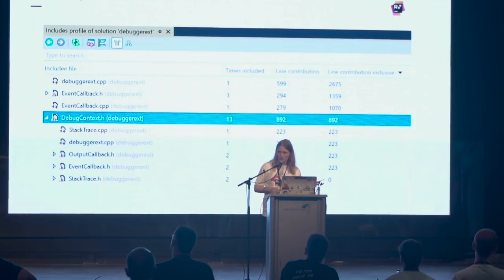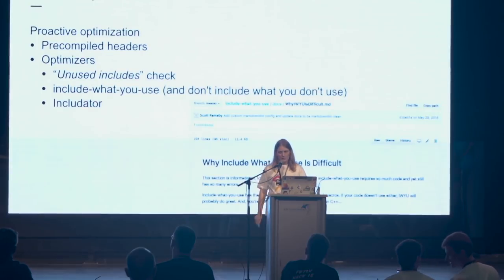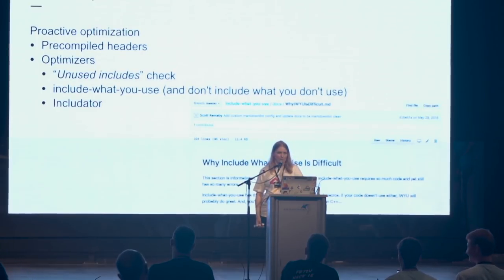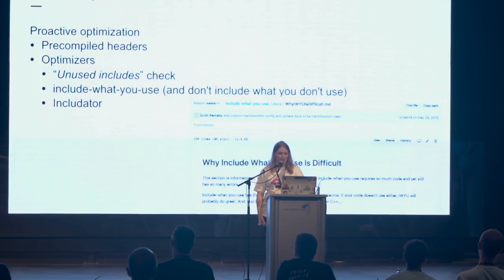What can you actually do? Mostly people do the one very obvious thing: they pack it into the precompiled header. This helps the compilation time issue, but doesn't help a lot with cleaning the project. So the better way would be to remove unused includes. Quite many tools nowadays can grade out the include for you in the file and say, hey, probably you don't need it, it's not used. And you can then think or check and then remove.